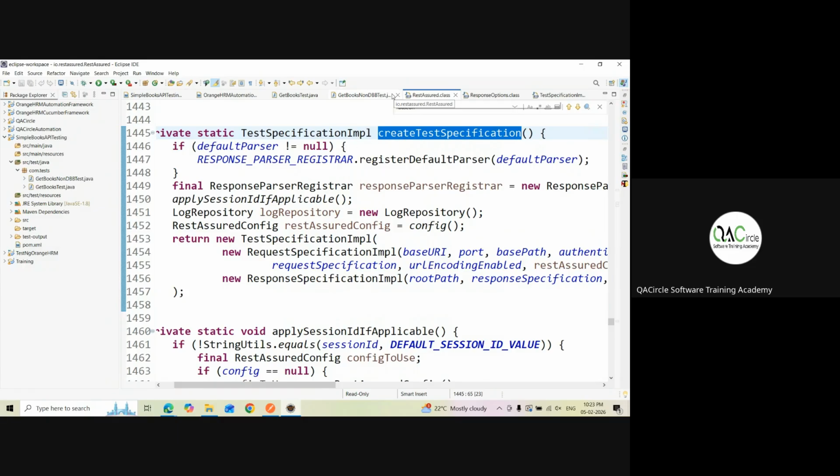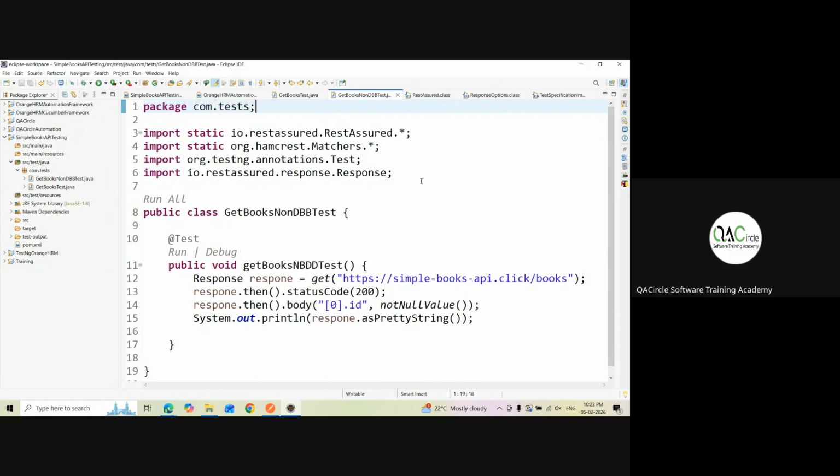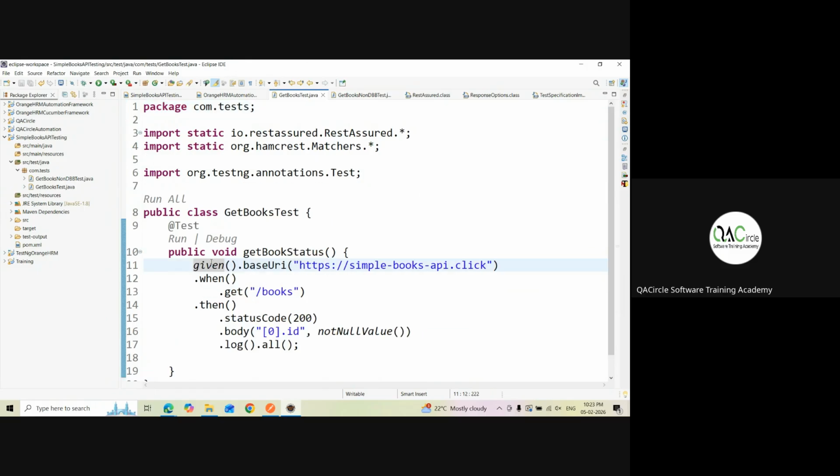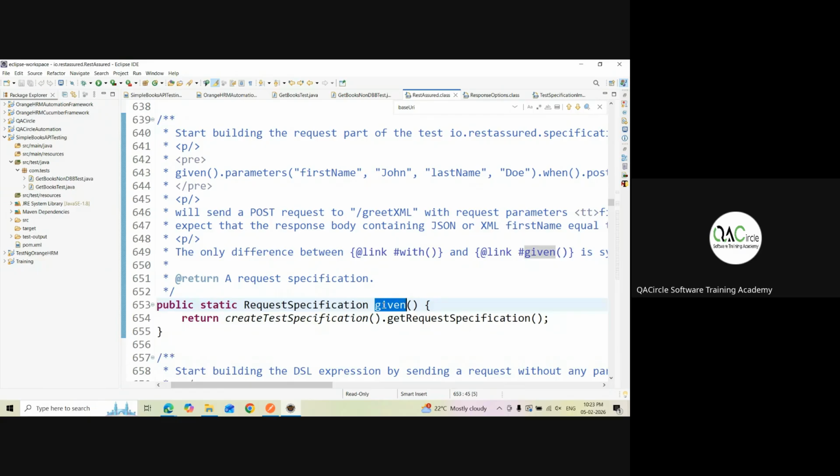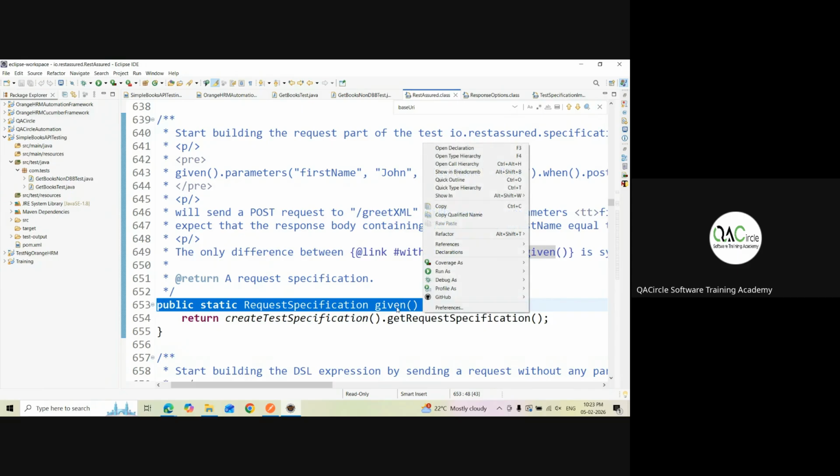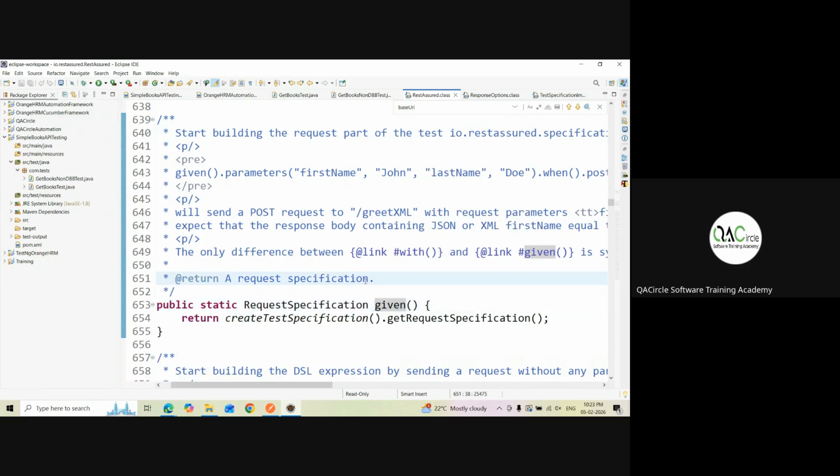If you go inside given, you tell me what could be the syntax here. Public static. What is this and what is this? Tell me how this line is behaving. Method.